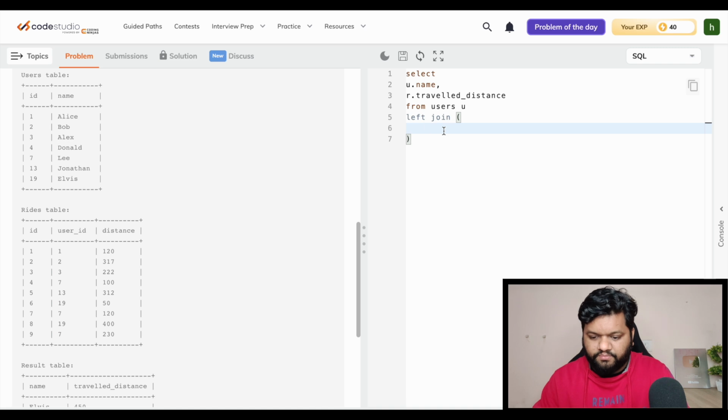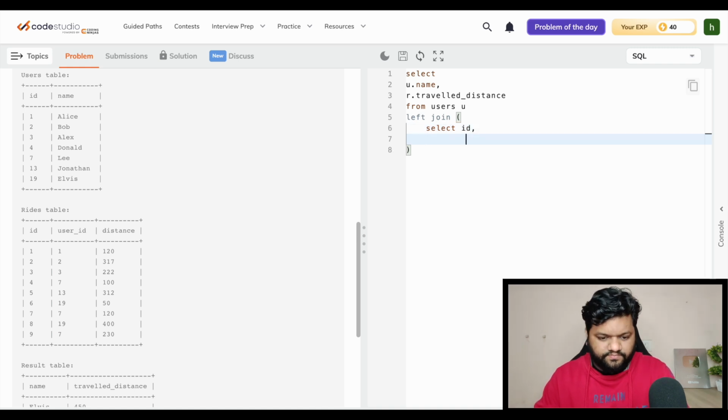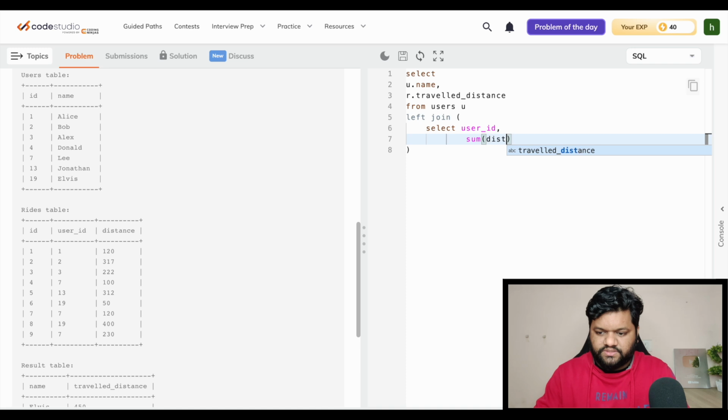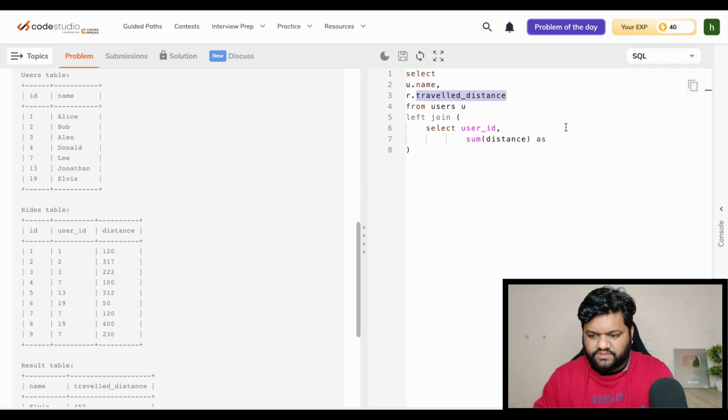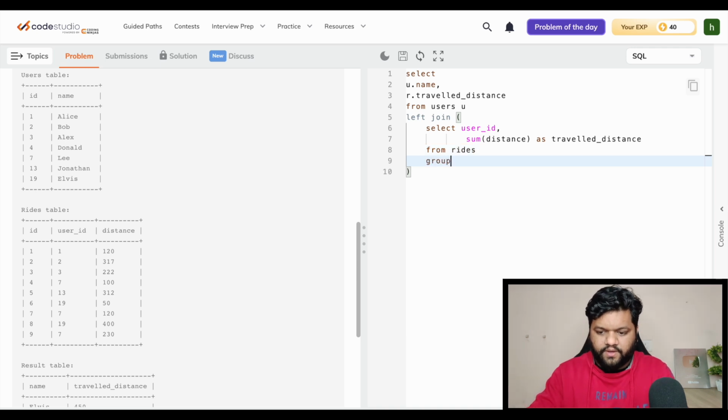So here what it would be, select user ID comma sum of distance as traveled distance from rides table group by user ID.